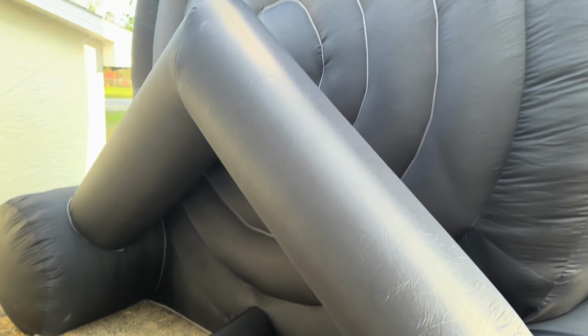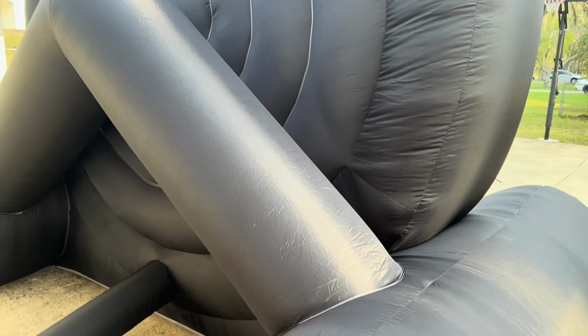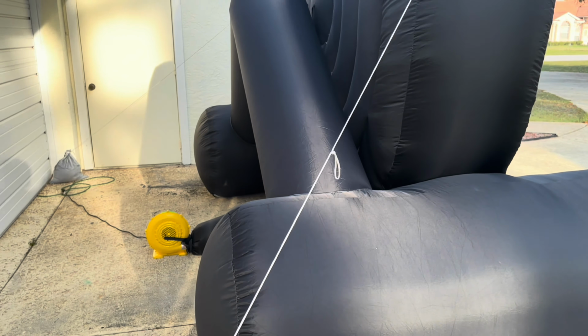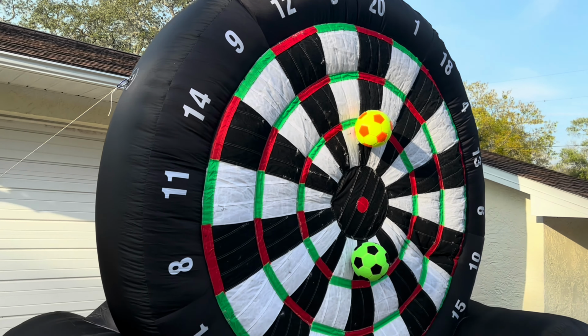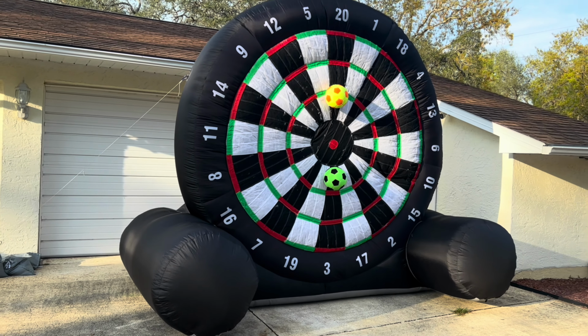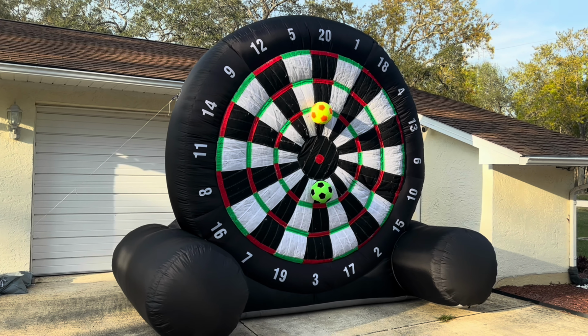It's a really nice setup. This has to be one of the coolest things that I have gotten in a long time. It is so much fun to play with. The kids absolutely love this. And it comes with 8 balls. Comes with the air blower, the dartboard, 8 balls. It even comes with the air pump to inflate the balls.